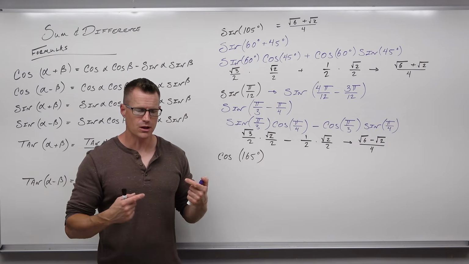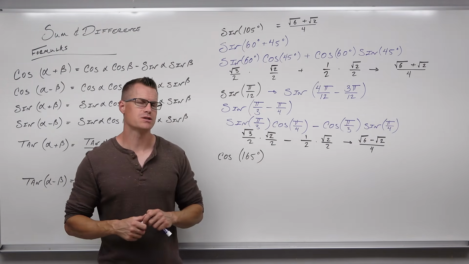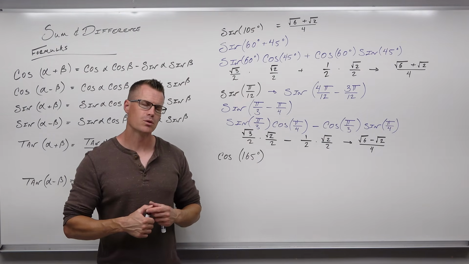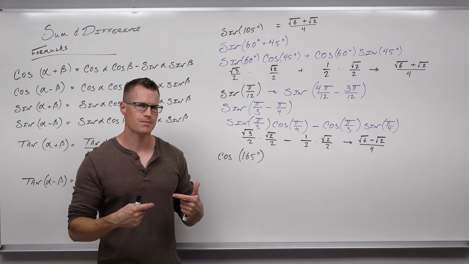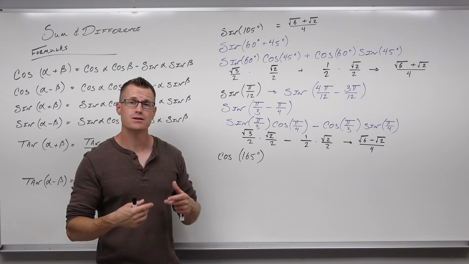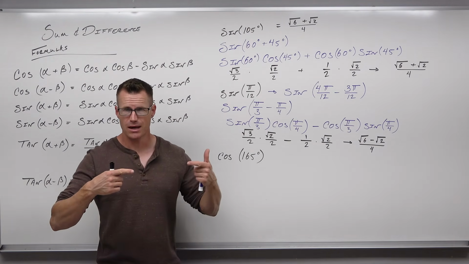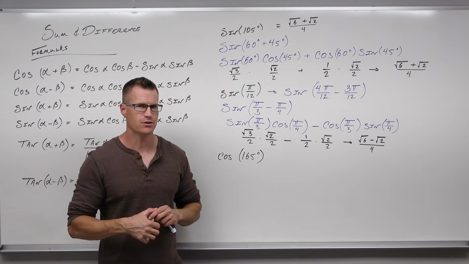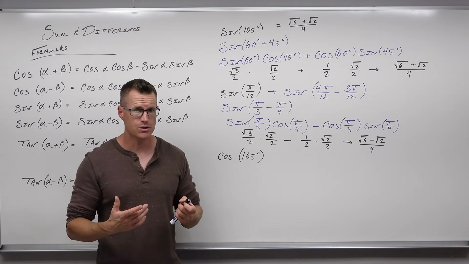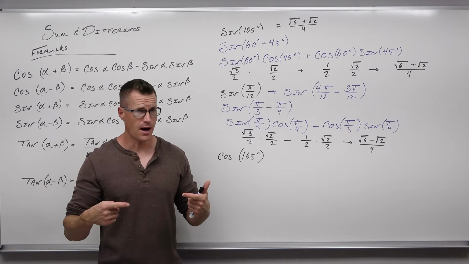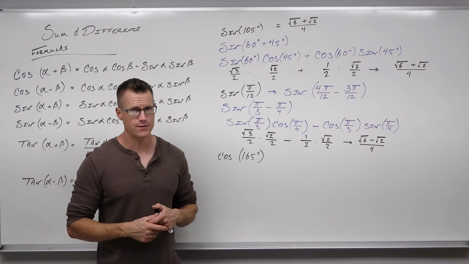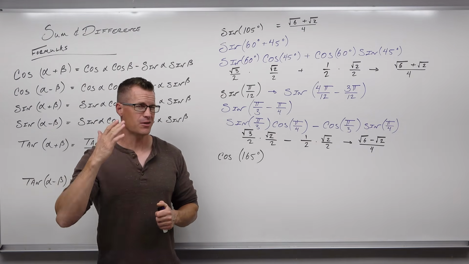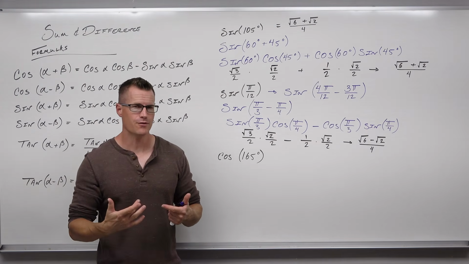So we're going to move on just a little bit, and we're going to talk about cosine of 165 degrees. That's a pretty big angle. How in the world could we represent 165 degrees as two angles? Well, we'll think about that. That's a large angle. Can you think about some angles that are on the unit circle that add up to 165 degrees? A lot of times we're looking for angles like 45 or 135 if we have numbers that end in 5. So automatically I'm thinking either 135 or 45.